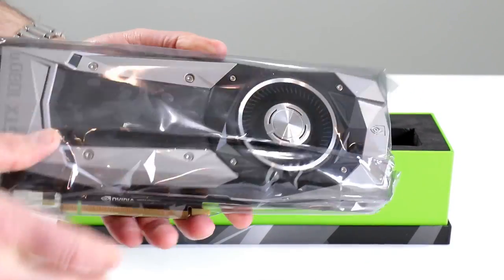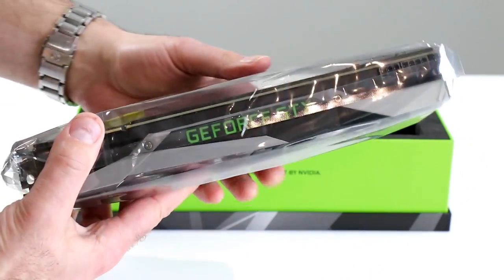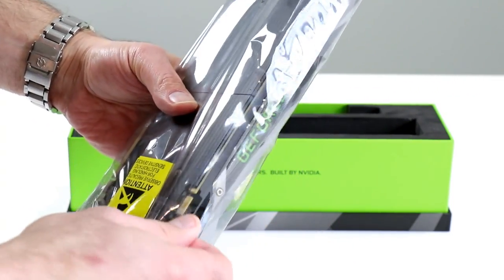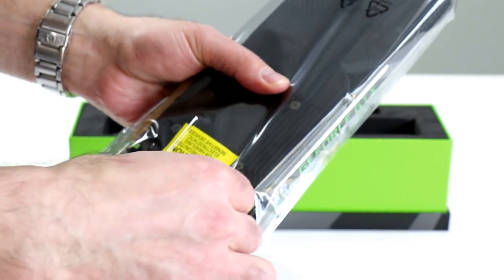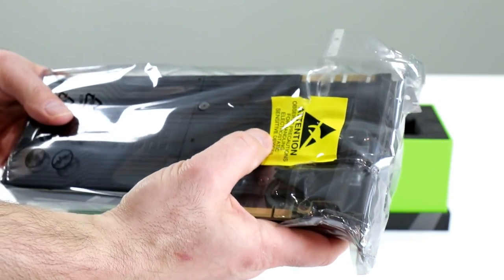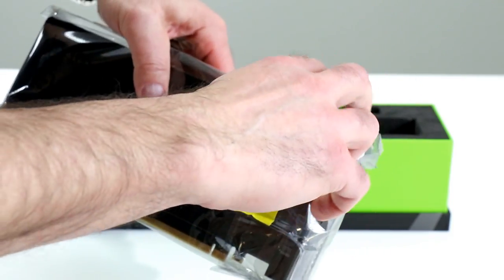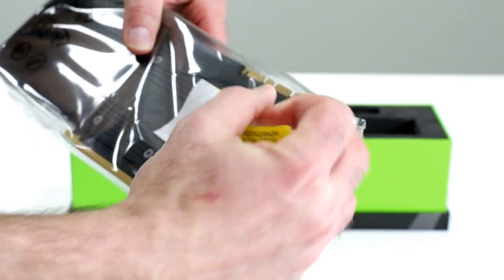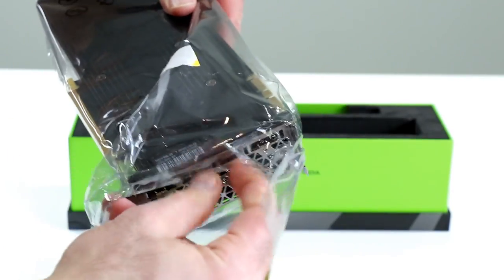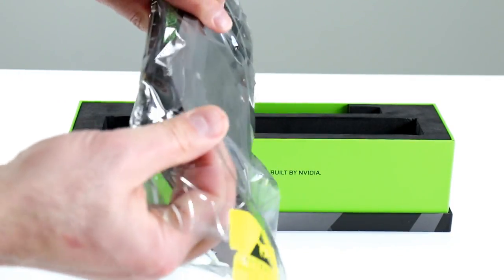Here's the moment of truth — unwedging the NVIDIA GeForce GTX 1080 Ti from its high-density foam insert. We'll go ahead and break the seal of the anti-static bag — an adhesive seal. Observe precautions for handling electrostatic sensitive devices — also sound advice. I am grounded; I've grounded myself out against the metal table and I've also got a ground strap, which you can't see right now.